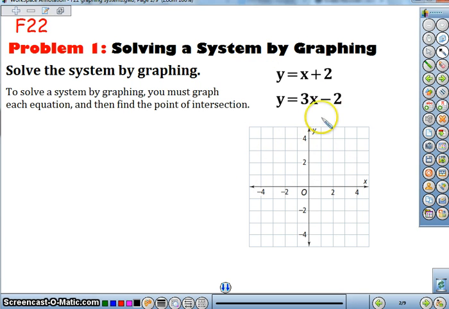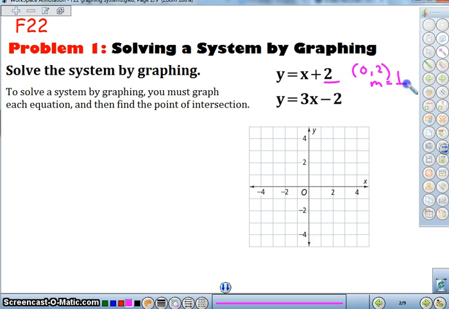So here we have, similar to some of the problems we did last week with our graphing calculators, we are looking at each equation and always thinking, what is our y-intercept and what is our slope? So in this one, our start point is going to be at (0, 2), that's our y-intercept, and our slope is actually 1 over 1. Remember that we always write it as a fraction. So we're going to start up at positive 2. Our slope is 1, which means we're going to rise 1 and run 1, and we're going to continue doing that. We want to fill the whole graph so that when we draw our line, we can see where that point of intersection is.